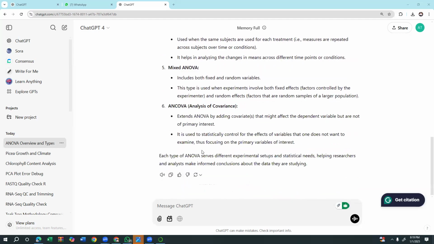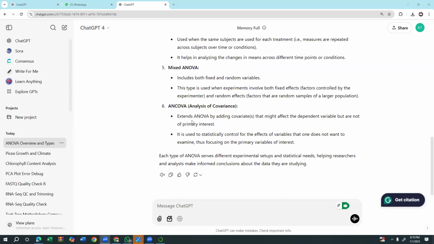So here are six types of ANOVA. First we need to understand the difference or the definition of these six types of ANOVA, and then we will be able to understand which type of ANOVA we can perform on our dataset.